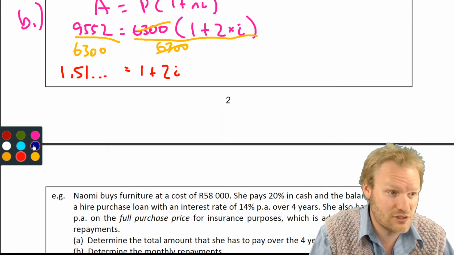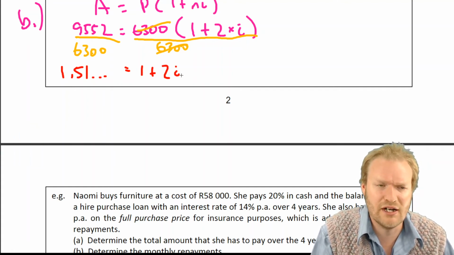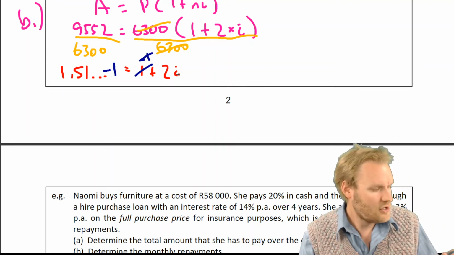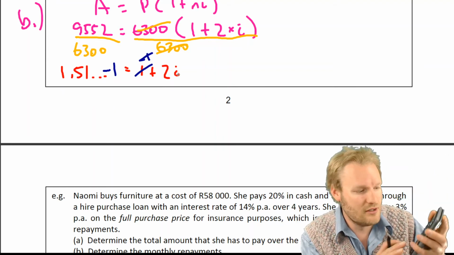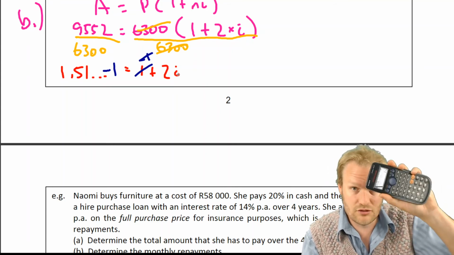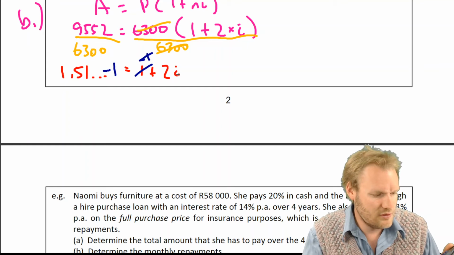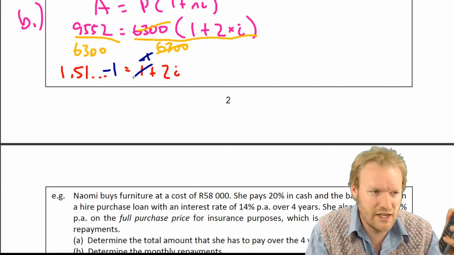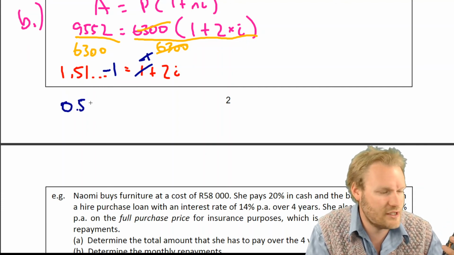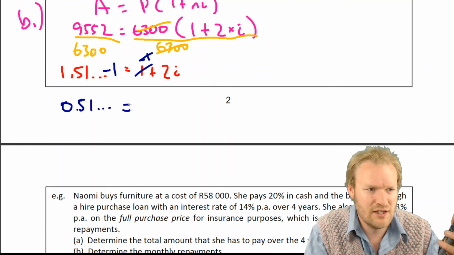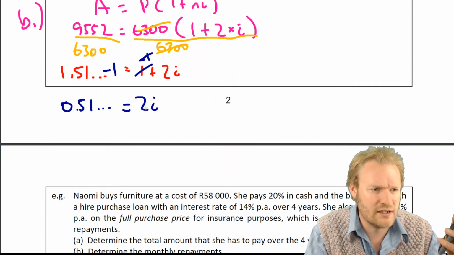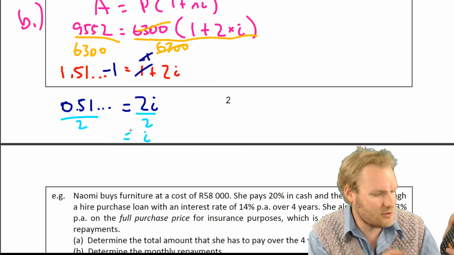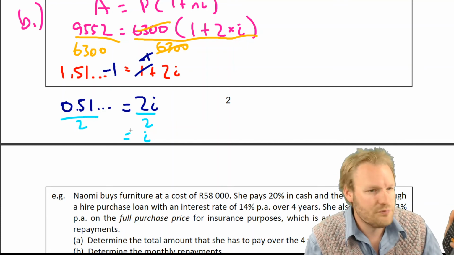Okay, let's hold that thought and go, we want to get to this i, 1 plus 2i. It's like 1 plus 2x. Let's subtract that 1, so those are eliminated. Whatever you do on one side, you do on the other. You still have that 1,5,1, what in the calculator, so just minus 1. Cool, still in your calculator. If you want to, you can S to D it, but it's up to you how many of these steps you show in between. Now, we've got that, we just want i. So this bit here at the moment, just so that I can show you what we got, is 0,51, that makes sense, equals 2i. What do we need to do? Let's divide by 2, so that we're just left with i equals, okay, it's still in our calculator, divided by 2.